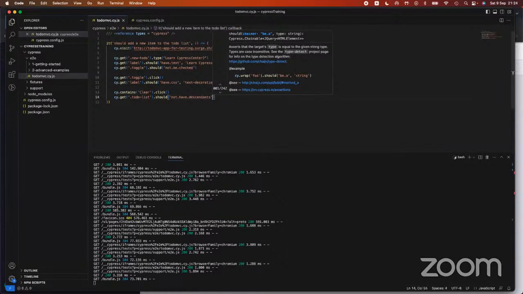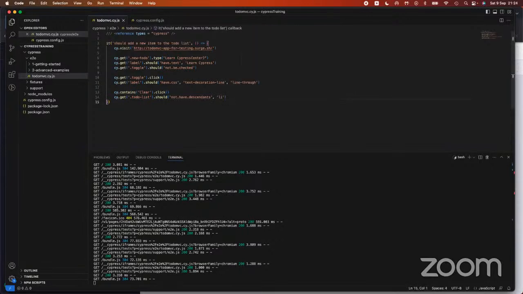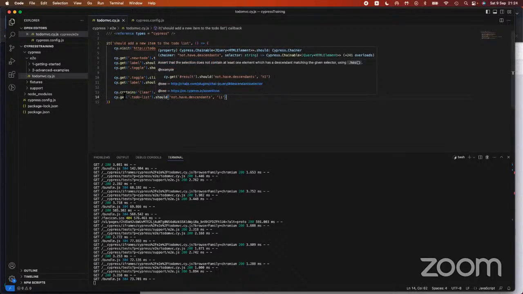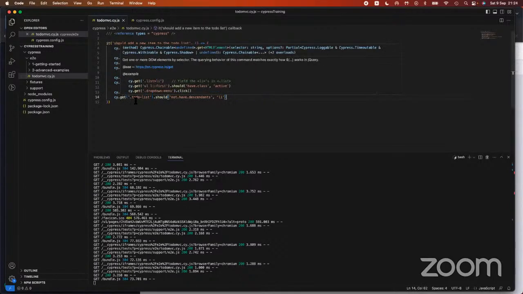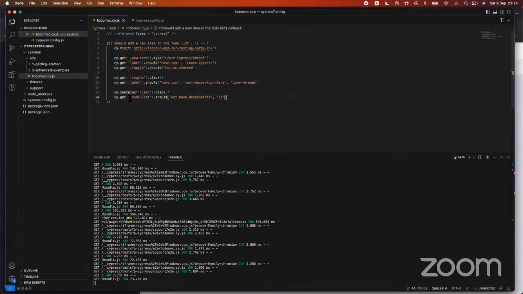Should not have descendants. So this is basically cy.get, get the list of elements or get the locator for the element on the page. Then it should not contain anything at all. It shouldn't contain any descendants.